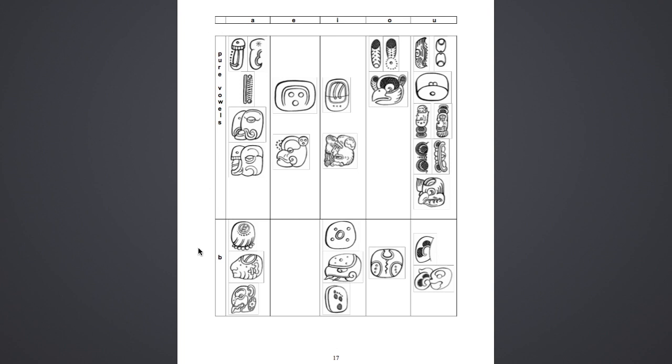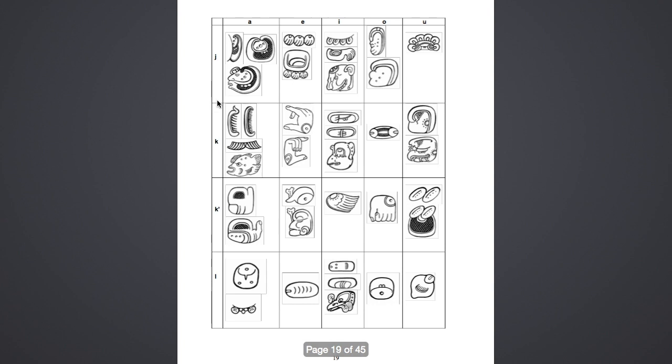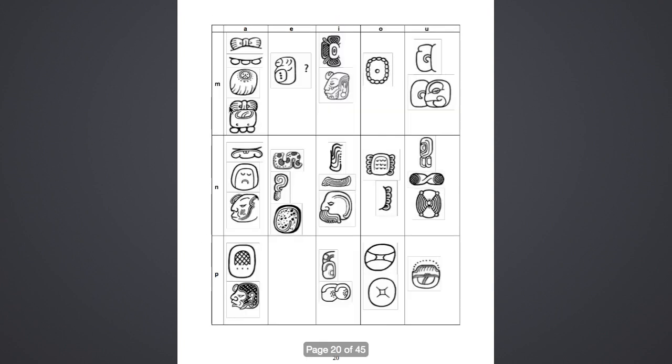As you can see, one of the most simple ways to represent a syllabary is in a table like this. Along the top we have the 5 vowels that are necessary for talking about ancient Mayan, and along the left side, across many pages, we have all the different consonants that are necessary as well. So if you want to know how to make the symbol for po, then you have to go down to consonant P and then across to vowel O, and here are 2 variants of the symbol for po. Up here is a symbol for mo.